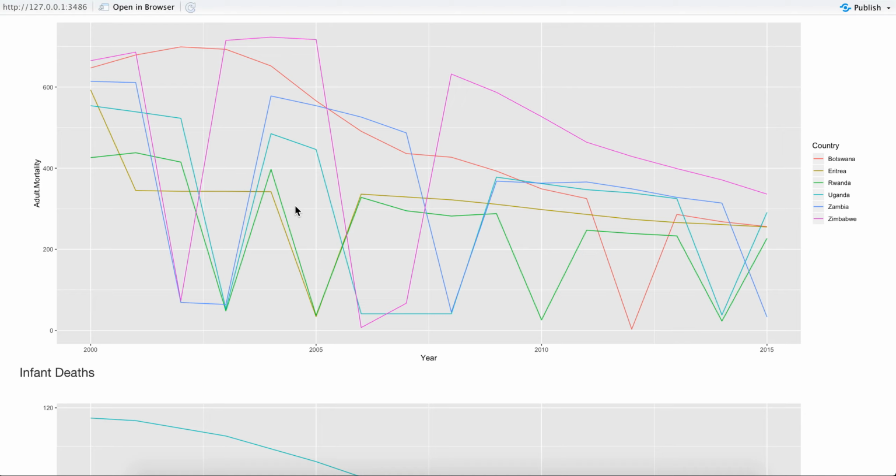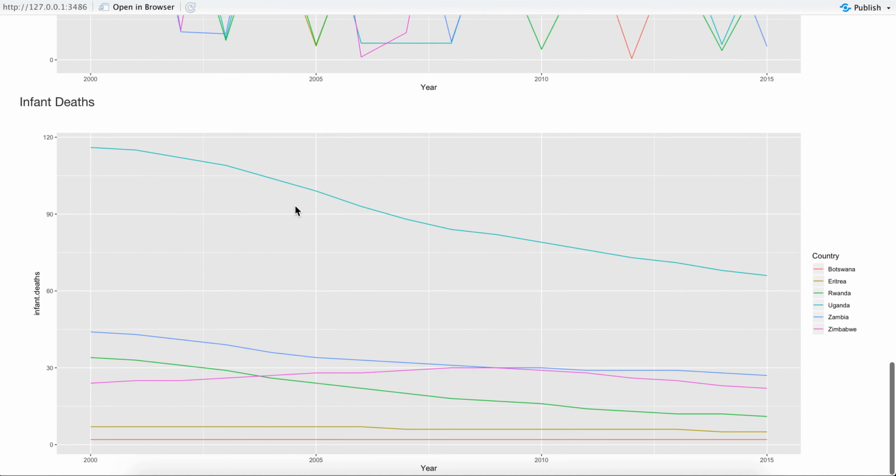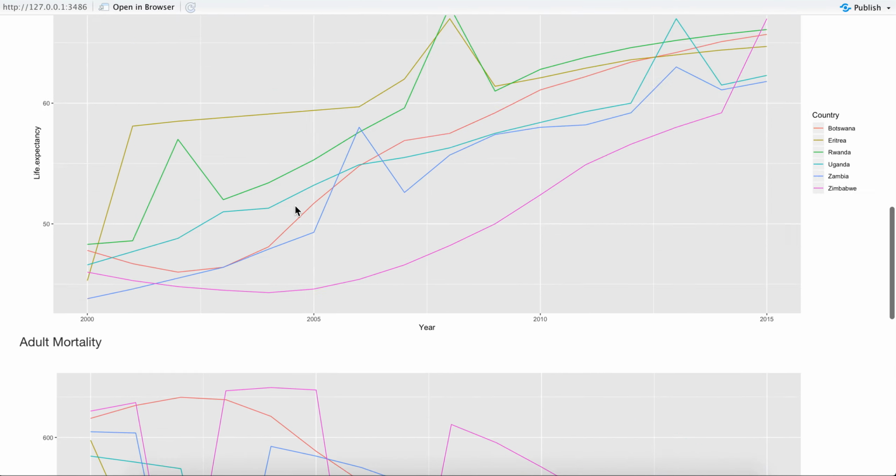And we think the reason behind that might be the improvement of environments or growing of economies, improving the living environments for Africa, which increases the life expectancies and decreases the adult mortality rate and infant death rate for these countries.